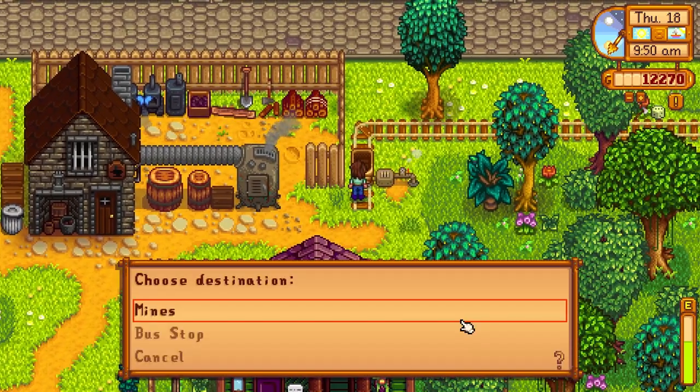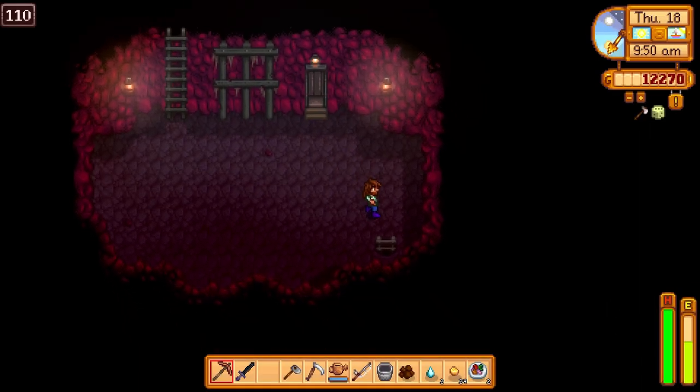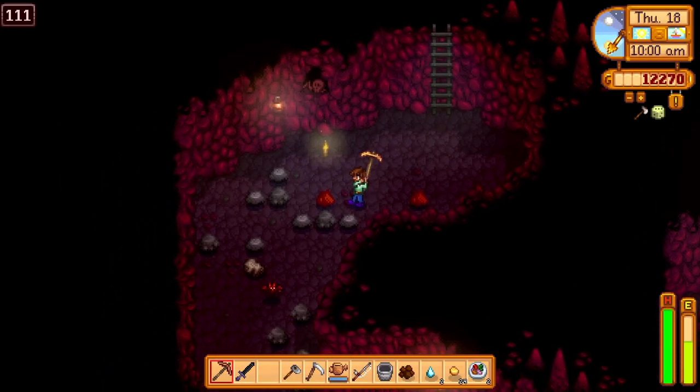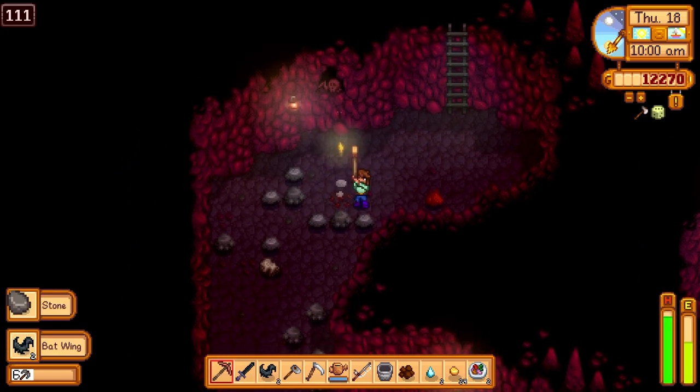Thank you. We're going to go straight into the mines. Go ahead and get that knocked out. We only need to get down 10 levels. We should be able to do it. I was able to do it last time without any trouble, so we should be able to do it with me talking this time. Found a cave carrot.